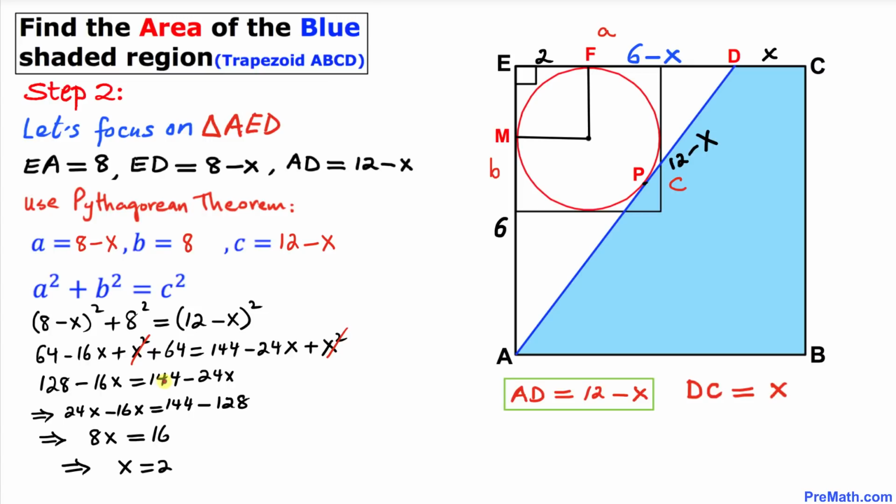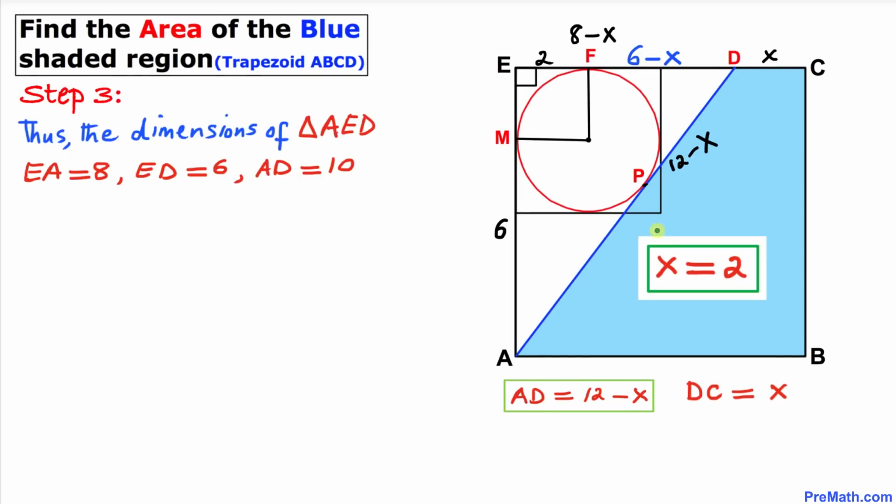And if we combine the like terms on both sides and rearrange them, we end up with 8x equals 16, or simply x turns out to be 2, our value. So our x value turns out to be 2, as you can see over here.